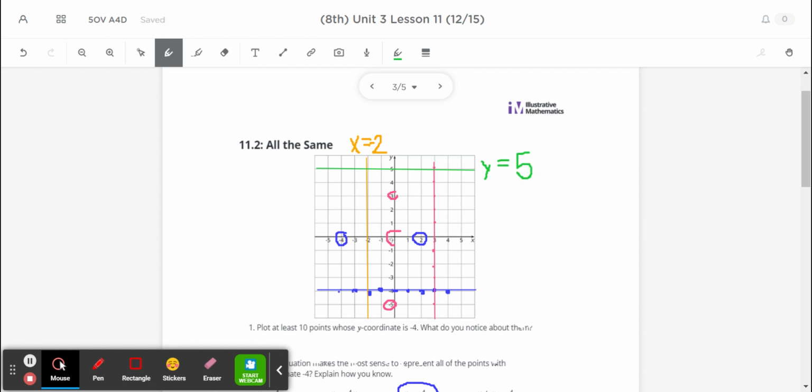Notice that when we have horizontal or vertical lines, our equations don't include the other coordinate. And what I mean by that is, when you have a horizontal line, your equation is simply y equals something, because no matter what the x value is, the y value is the same. When you have a vertical line, you simply have x equals something, because no matter what the y is, x stays the same. In other words, when we're working with vertical and horizontal equations, y doesn't affect x, or x doesn't affect y.